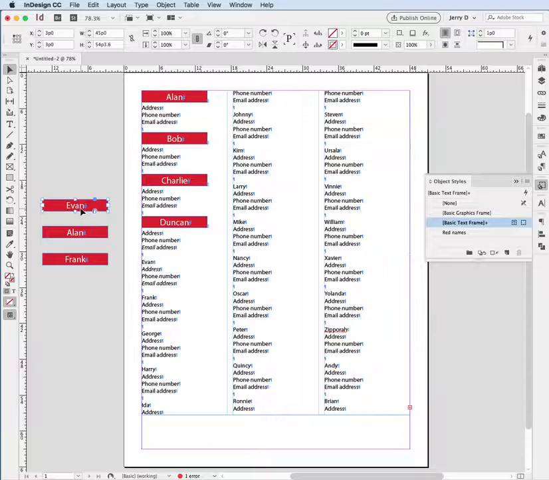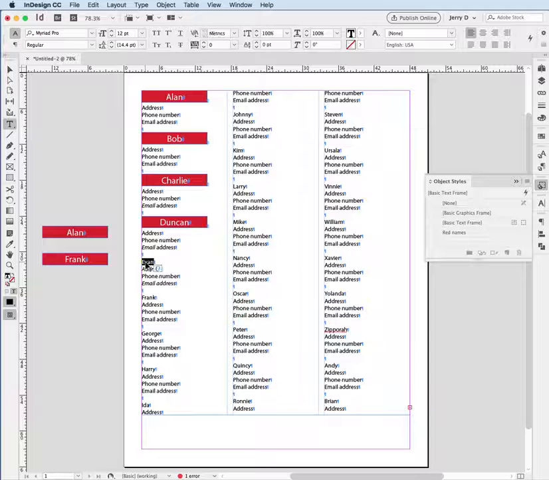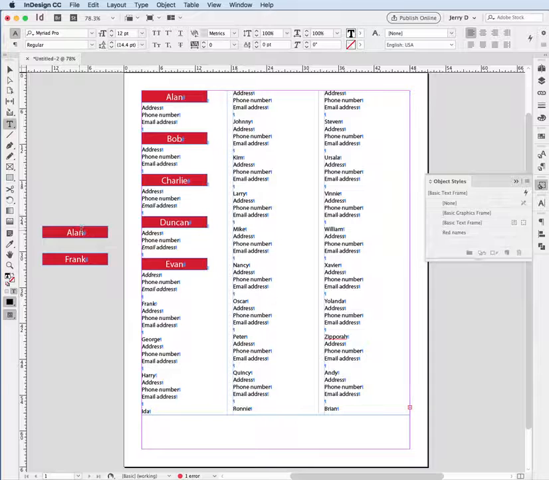Again, we're going to cut it. Then when you double click, even though you're in the selection tool, if you double click on text, it will automatically convert to the type tool. You say Command V and paste it in there. And if you notice, even though you're in the text tool, put your finger on the Command key and it changes to the selection tool. So you put your finger on the Command key, select the frame, cut it with Command X, double click on the word, in this case Frank, and then paste it in there.